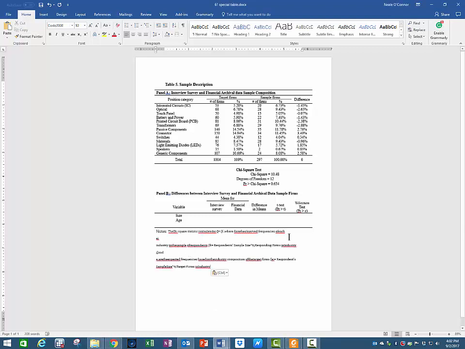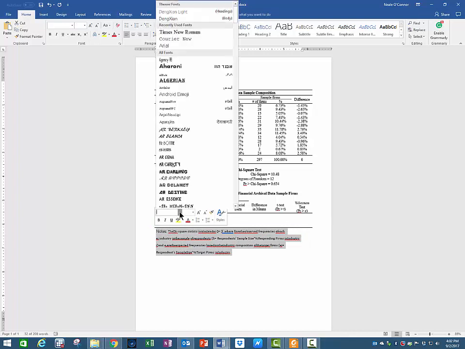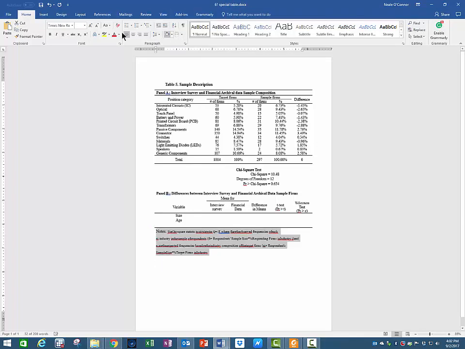Okay, so this is taken out from another paper just to speed up things, and then we can start to edit all of these notes. So let's just put this into Times New Roman. We want them all to be the same size, maybe 10 point, and then we want the spacing between them to be line spacing.